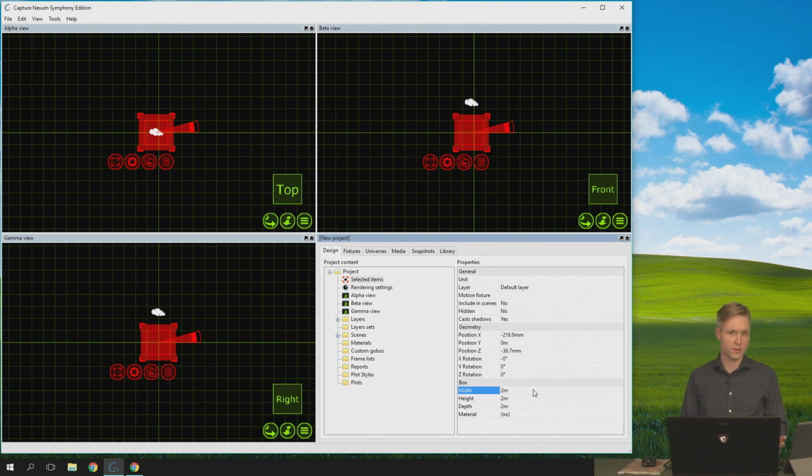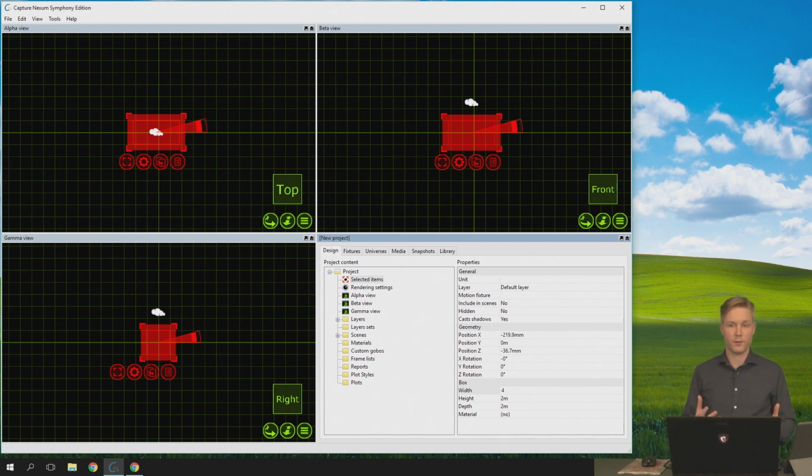In this case, the box starts out as 2 by 2 by 2 meters, but obviously we might want to write another dimension for the box. So the way we do that is by entering a number here, for instance, 4 meters. However, if I only enter a number without the following m, then Capture reads the settings of my computer and assumes a default. So in my case, it's going to use the metric system, and that defaults to meters. So if I type a 4, I get 4 meters.